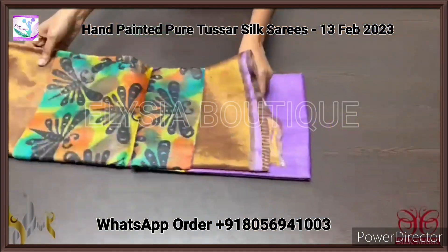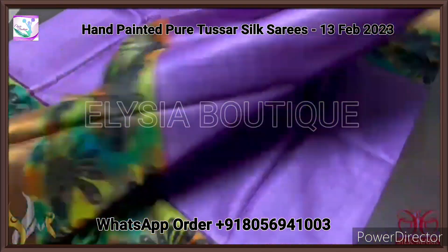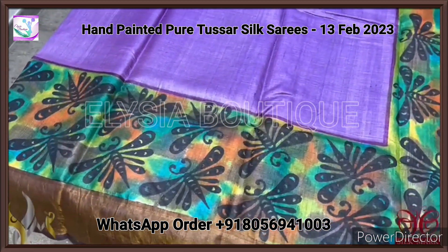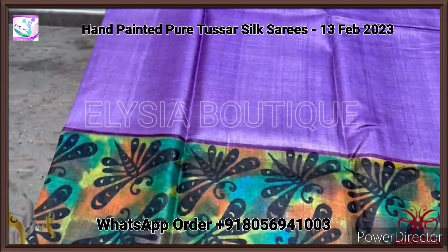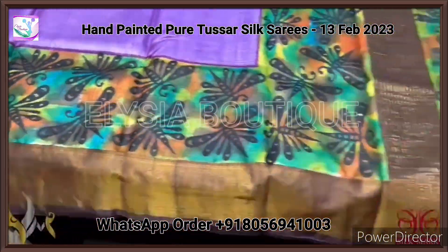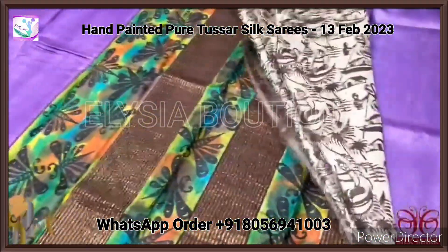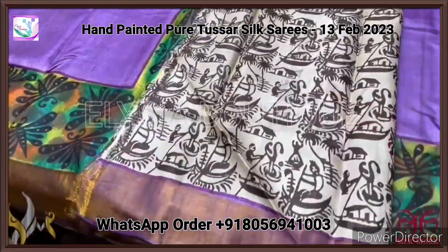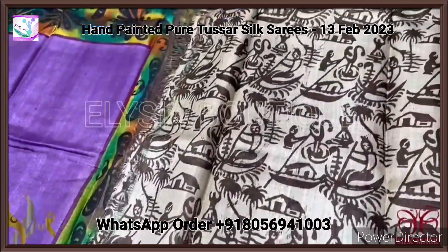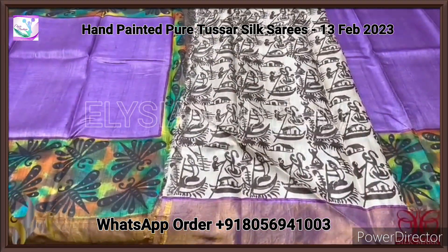Pure Tasna silk saree, premium quality, hand painted. A very beautiful combination — a purple colour saree with top and bottom both sides butterfly, like dragonfly design, hand painted very elegantly in black. The base shades are multi-coloured. A very different saree with beautiful hand paint and the border in dark brown. The same dark brown is given in the pallu also with block prints and hand paint. The complete blouse piece is a painted one — you can see a very different base colour of half white, and brown is used for printing. A different and exclusive saree, it comes with authentic silk mark.